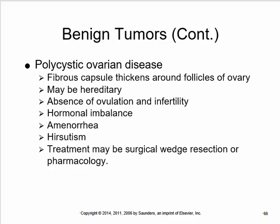Some people have a more chronic case and multiple, so they call it polycystic ovarian disease, and it's thought to be hereditary. The biggest problem with polycystic ovarian disease is that the capsule thickens around each follicle, and so it prevents the bursting of the follicle, and so there's no ovulation. But the Graafian follicle fills with liquid and becomes a cyst at this point. And this throws the hormones way out of kilter because you don't end up having a corpus luteum. And the normal cyclical arrangement of estrogen gets screwed up as well.